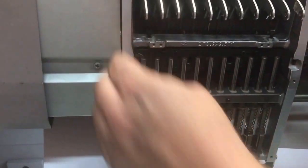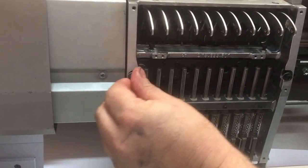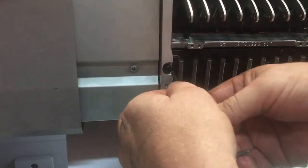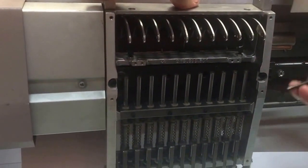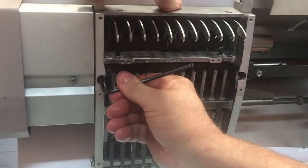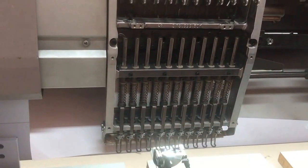Okay, lovely. Two more bolts, 1, 2. Just loosely, and then just recheck that you're hard down and right on those 3 stops, and just snug it up. Check all the needles are free to flow. Lovely, job done.